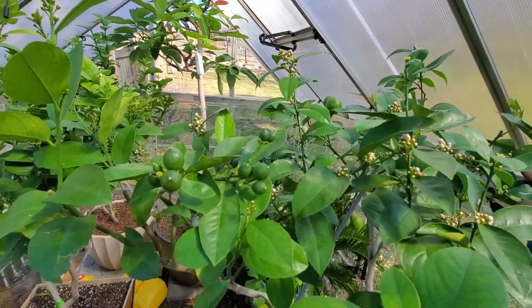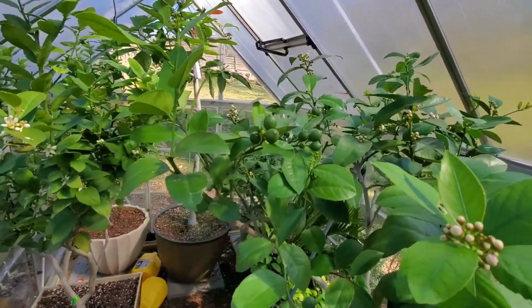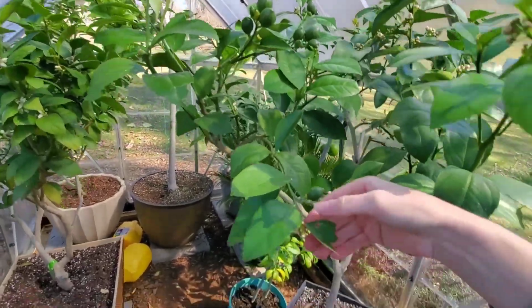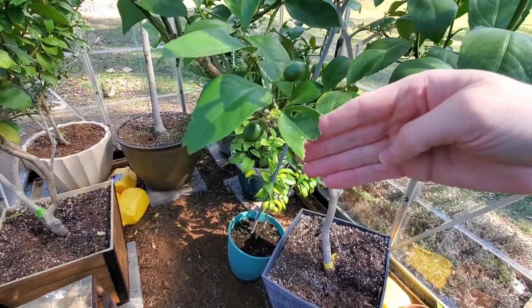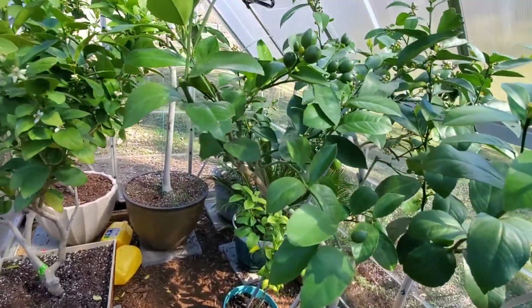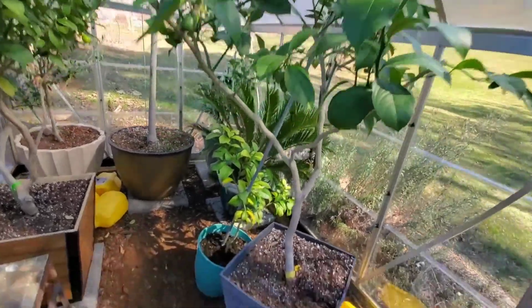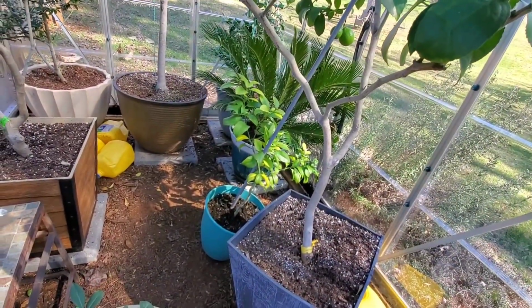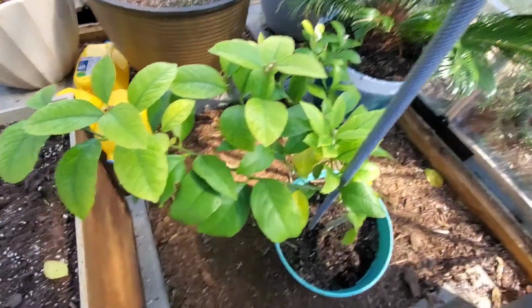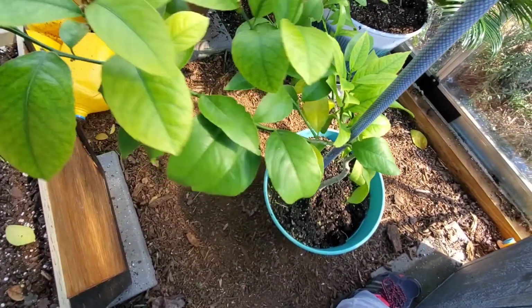I have a heater in here to help it stay warm, but you can see this is damage from the spider mites too, when you start seeing little holes and other stuff. So I am going to treat this lemon tree, and then I have a little one down there that I just knocked over. Let me see if I can write. Okay, so this has spider mites on it too. It looks like it's taking a beating.